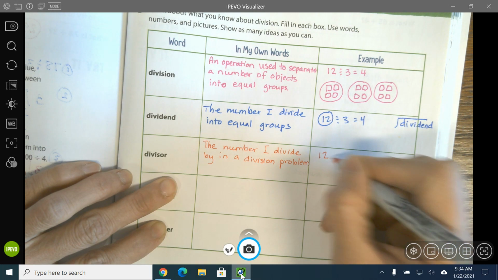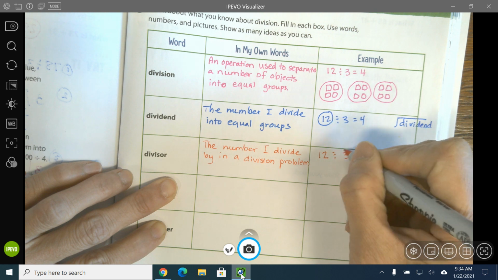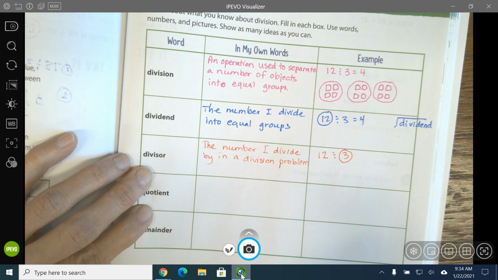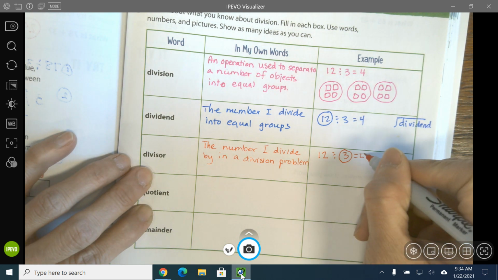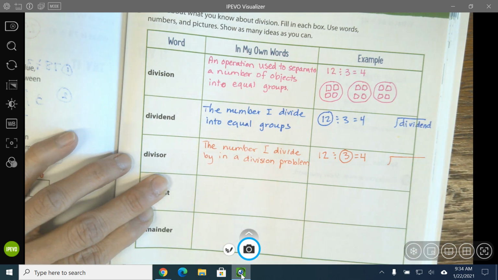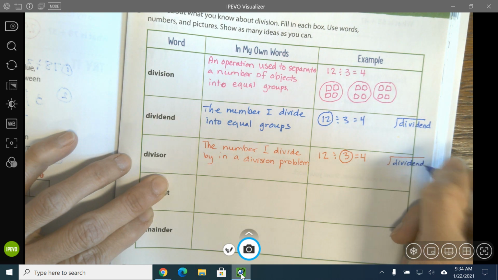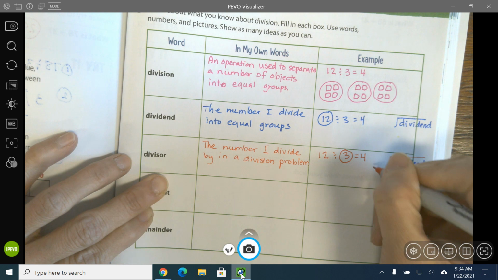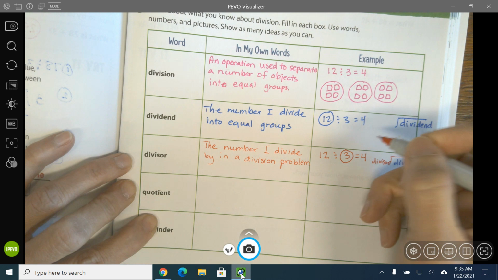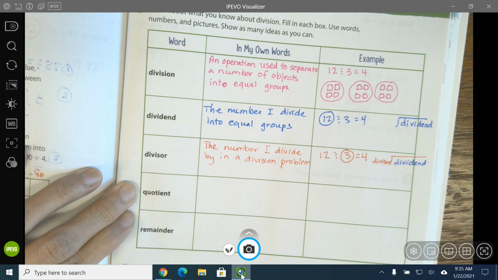Okay, here it is. 12 is the dividend divided by 3. 3 is your divisor. I think of it as the people waiting at the door to get their money, like the employees, divided by, which equals 4. So here it is. You have the dividend, right? And then you have the divisor, which is the people who are outside trying to get their money. Okay, this is your divisor right here. And the dividend is the amount of money you have. So far, so good? Now, let's see the next one.